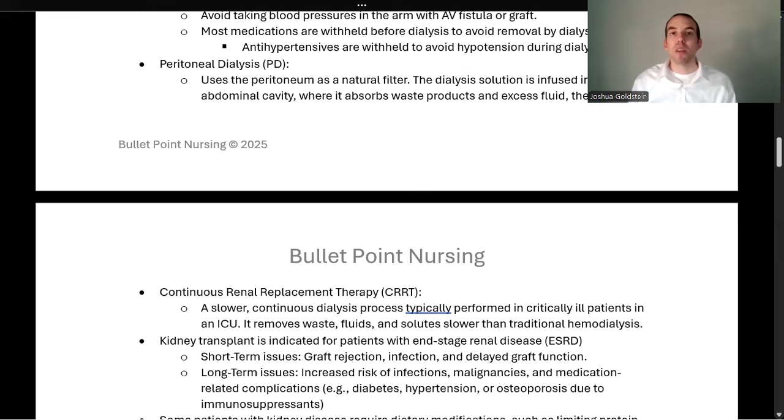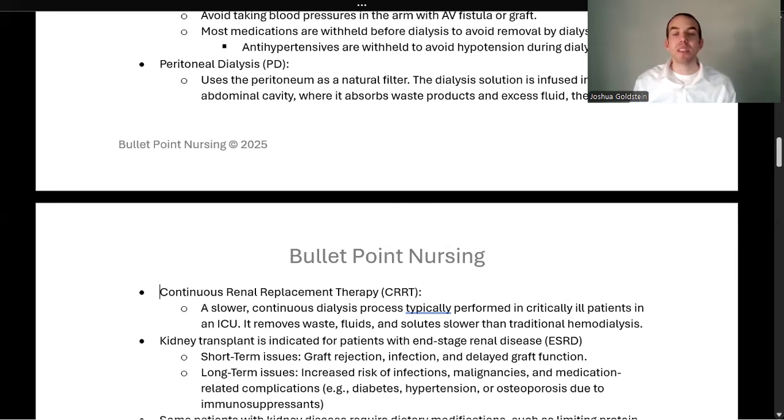Next, when you are caring for a patient that is getting hemodialysis, do keep in mind that the dialysis may clear out any medications that you give. So very often the medications will say to administer after dialysis. Also, we would generally not want to give anything that lowers a patient's blood pressure before dialysis, because their blood pressure will naturally drop with dialysis. A, because we're pulling blood out. B, because we're pulling a ton of fluid permanently off that patient. So we generally don't give an antihypertensive, a blood pressure lowering medication, before dialysis. Again, those are safety considerations to have.